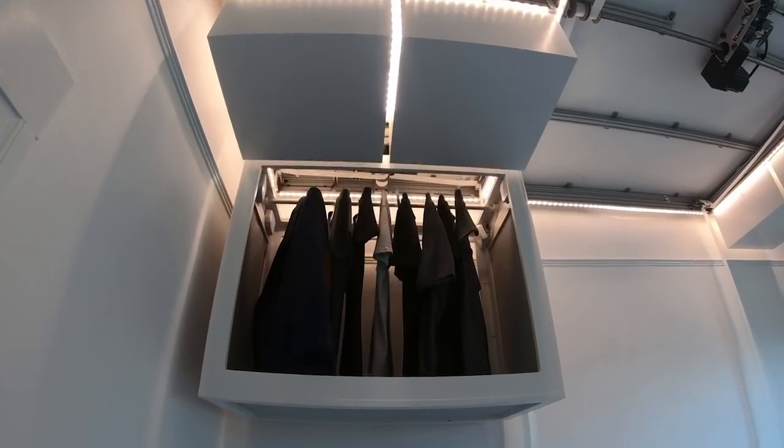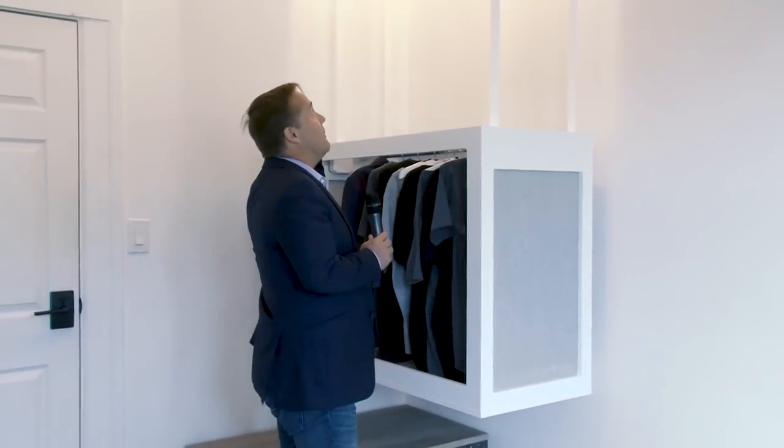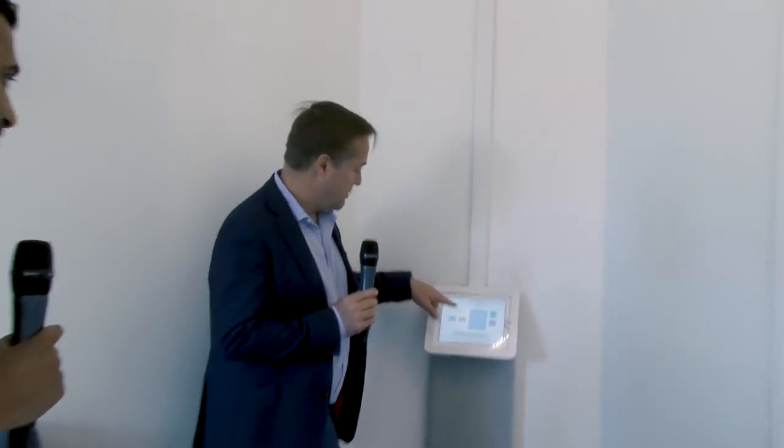I see a closet here. If I wanted to have the closet drop down, I just press and hold. It turned red and here comes my closet coming down. It looks like a smaller frame, but it still has the four belts. It's the same robotic modules, the same sensor, same motor control, same electromechanical system that repeats in various frames. The bed is slower and the rest of the units are faster, and we draw the same amount of power for every drop or ascend.